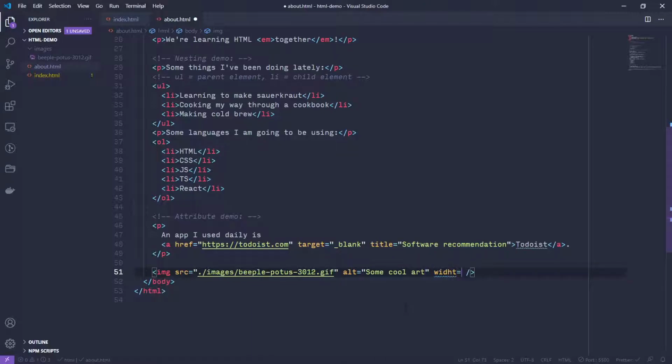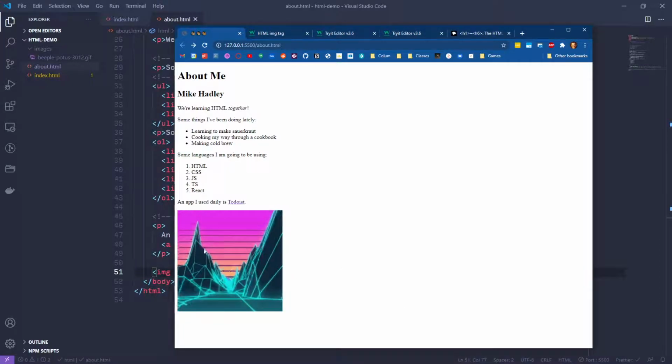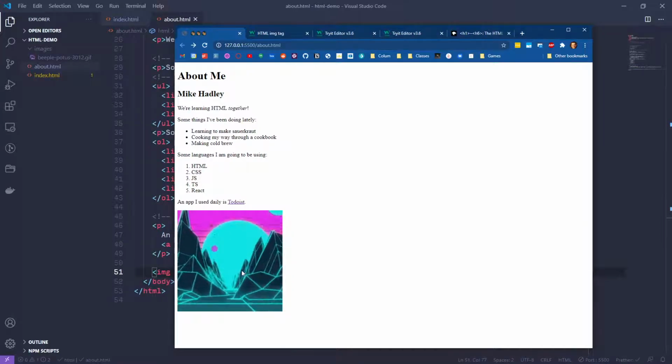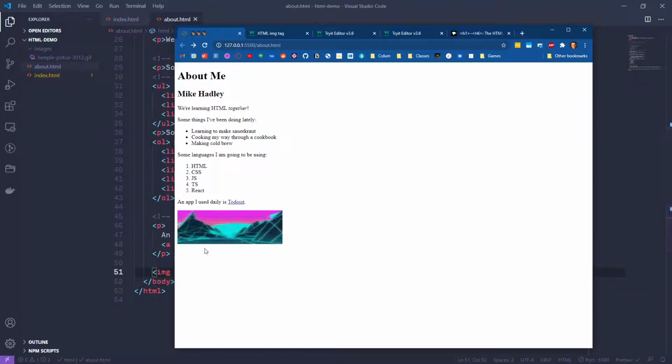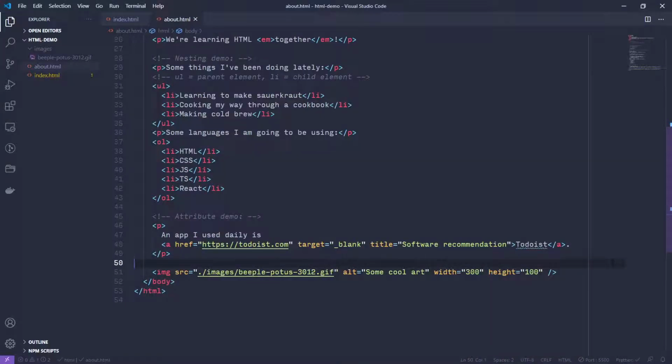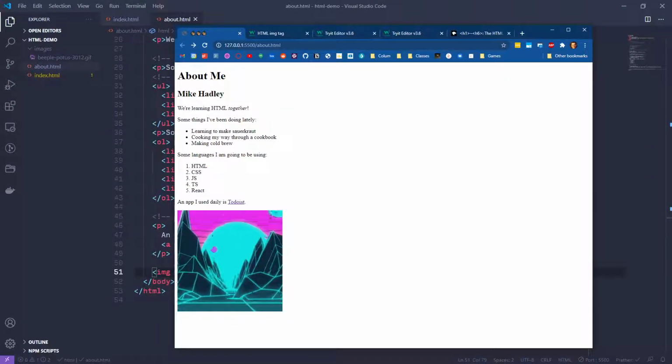And then the width and height are attributes that allow you to control how big that image is. So if I specify a width of 300 and I don't specify a height, what the browser will do is make sure that this respects the aspect ratio of the image, so it doesn't stretch or squash. If I do add a height in here, say a height of 100 pixels, it will squash our image here. So if you're specifying width and height, often you'll only specify one of those to make sure that the browser keeps the aspect ratio and your image doesn't get stretched or squashed.